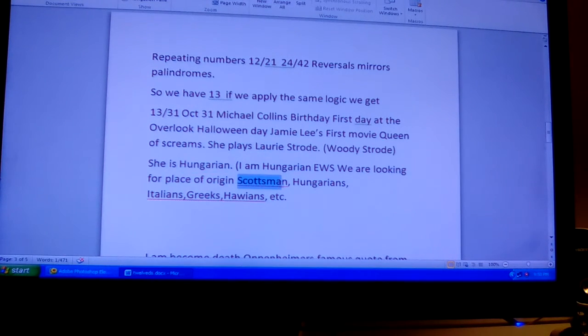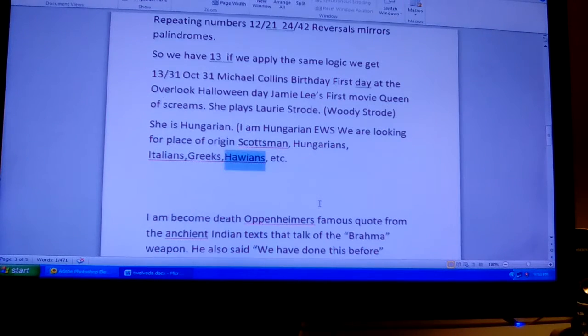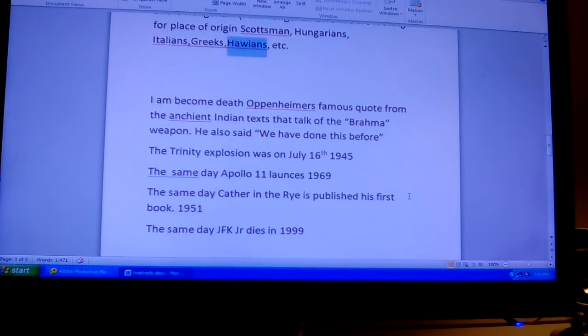We have Scotsmen. We have the Scotch and the Scotch tape and the 3M Scotch tape and the 3M duct tape. We have Hungarians. We have Tony Curtis and Jamie Lee Curtis. We have Italians. We've got Rocky Marciano, Rocky the movie, Sylvester Stallone, the Looney Tunes. We've got the Greeks. We got Homer's Odyssey. We've got Hawaiians. Woody Strode ended up marrying the Queen of Hawaii before that was abolished anyway.